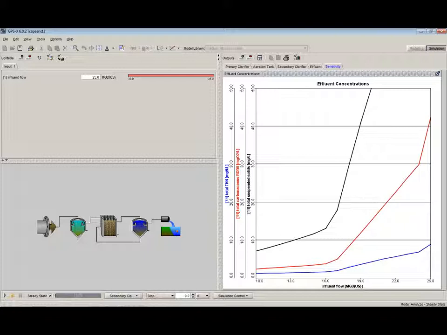I see somebody's asking a question here. For the sensitivity analysis, was the mixed liquor concentration held constant? So in this particular case, no. We let the mixed liquor vary. We held a constant wastage rate. You could simulate, however, the opposite situation if you like. There's lots of flexibility in modeling that can allow you to set up different types of analyses. So you could allow it to vary, or you could hold it the same.